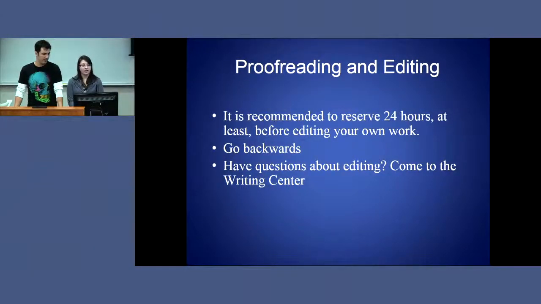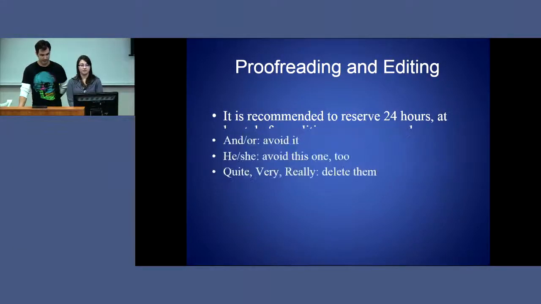And also go backwards. When you're reading a sentence, your eyes tend to just skim it, or they read paragraph after paragraph. This way, if you go backwards, starting from the last sentence and going backwards, you notice all the little mistakes. And having questions about editing, come to the Writing Center. We have lots of different tutors that know lots of different things. We also have lots of reference books to help you.